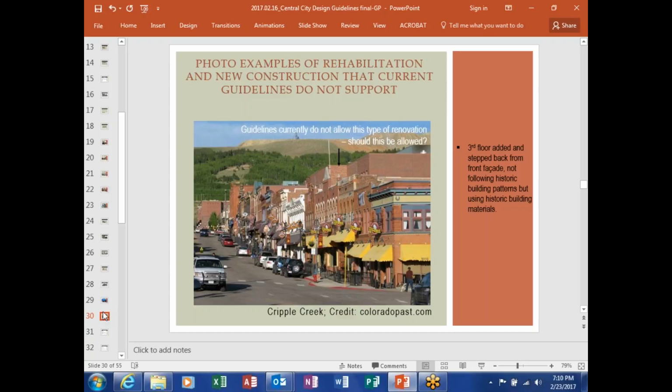So did you guys hear that, DHM Durango? Can you repeat it? Oh, we heard part of it. So the comment was that on Main Street here, we want to be really careful about what we do there. Even so, this Cripple Creek thing might be starting to push the envelope a little bit on Main Street. That was the comment. Did Scarlett's at 130 Main Street fit in your mind with the rest of Main Street? I mean, it works pretty well.